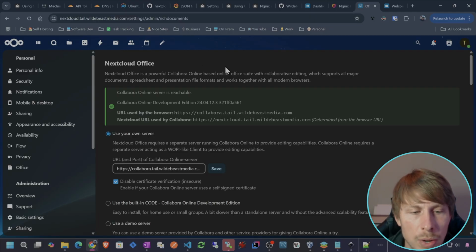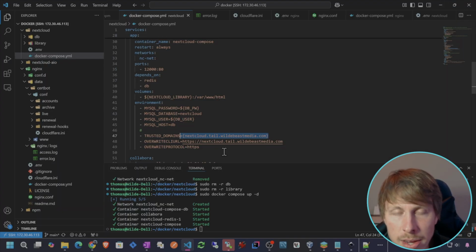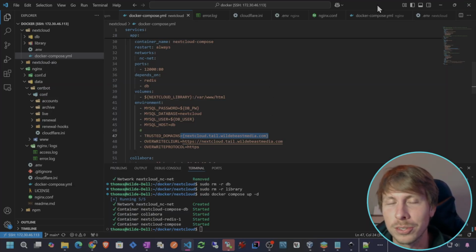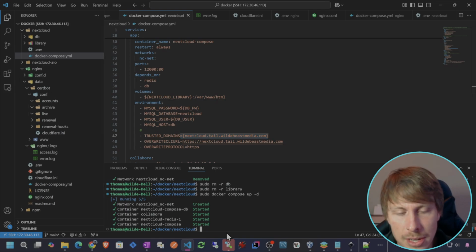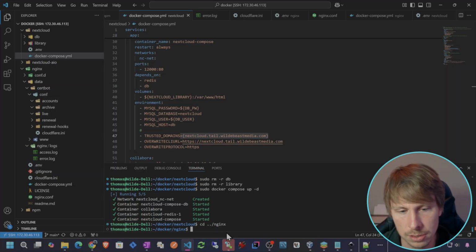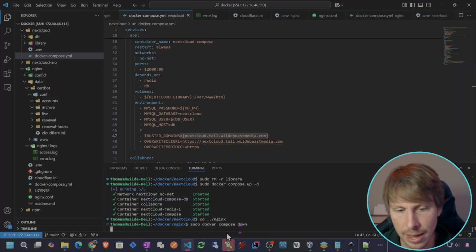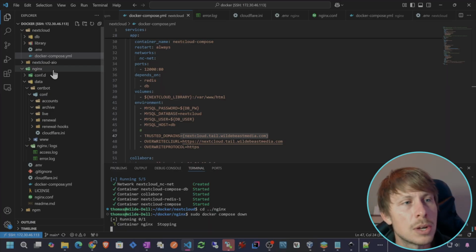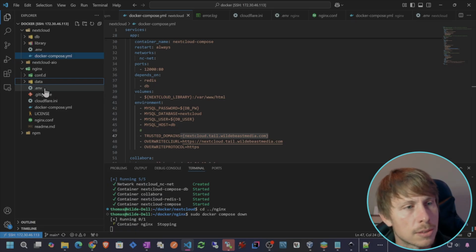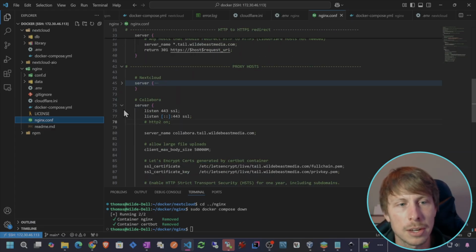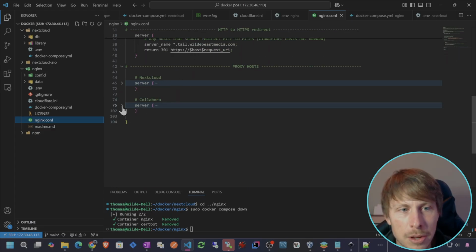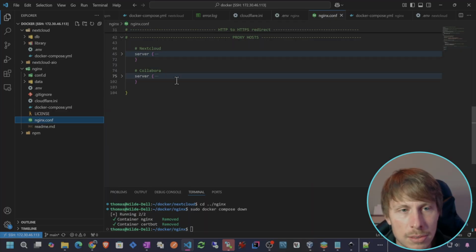We're using regular Nginx here. Let's go back to Nginx Proxy Manager. So I am currently using Nginx. So let's cd out of this and go into Nginx. Let's do a sudo docker compose down for Nginx. So Nginx, I do really just like using regular Nginx. And when it comes to the proxy hosts, you can just kind of close these blocks up. So now I can just see NextCloud, Collabora, pretty easy to jump in there and see the config.